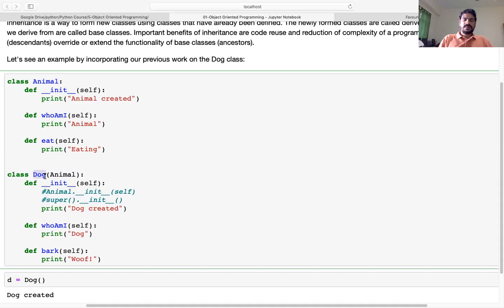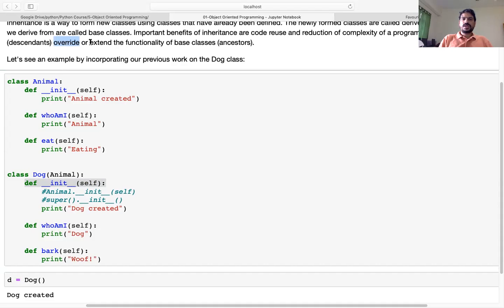Now in the same class we have the init function. Either we can define the init function or we do not define it. As I told you, if we define any function in the derived class and the same function is already there in the base class, that is called overriding.